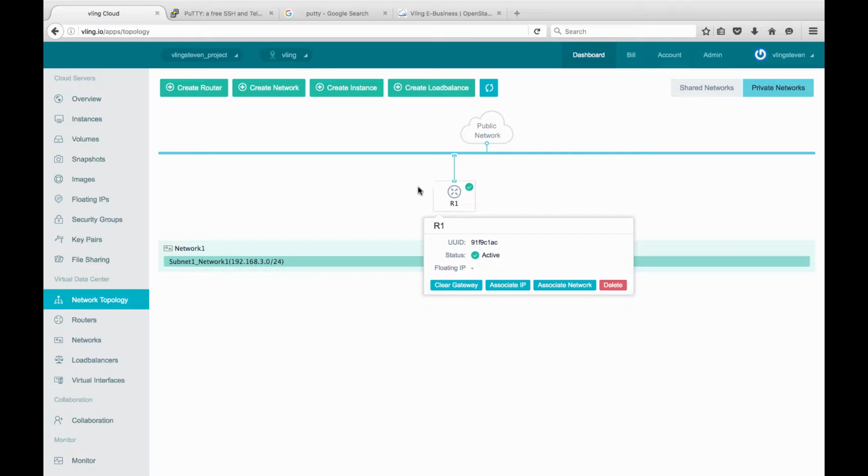See, this is the router we just created. Remember that we have enabled the public gateway, and here it shows a cable from your router to the outside. But since there is no floating IP or public IP here, this router cannot have internet access right now.